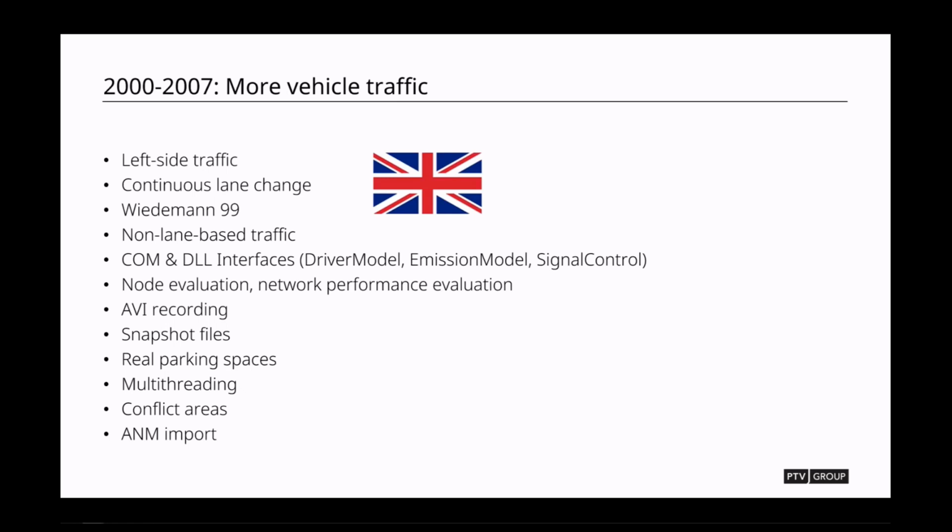And then we added several interfaces at that time, the API for programmatic access to use Vissim in combination with other programs or to let it do specific things from your program, the COM interface, and then the different DLL interfaces. And again, other evaluations like node evaluation, the NPE, and for visualization, AVI recording.